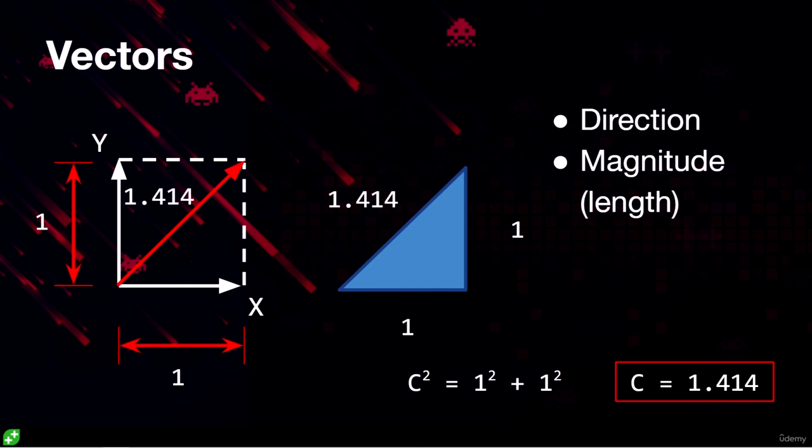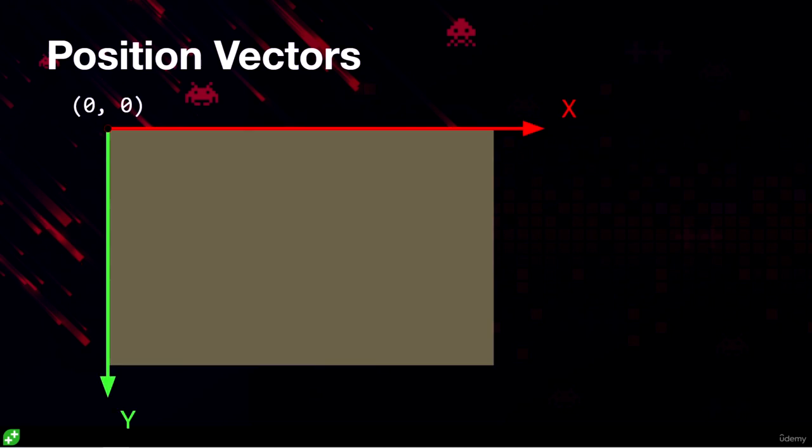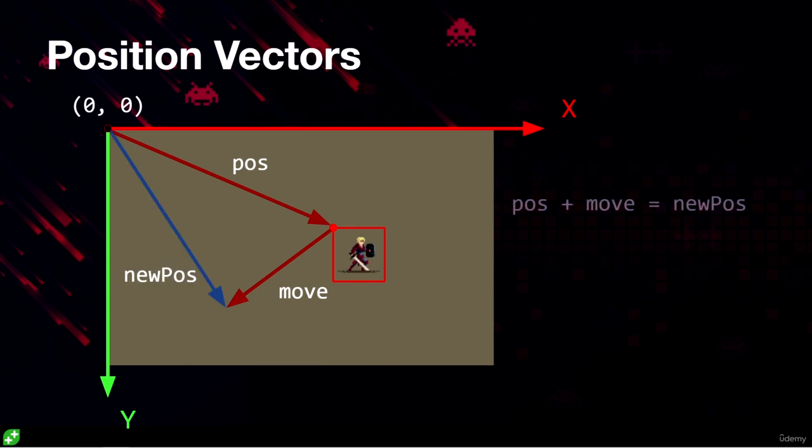Now, vectors represent a direction, but they can also represent a position in space. Let's say we have a character in 2D space and it has its own position. We've seen in Raylib that a position can be represented by a 2D vector. We can think of that position as a vector from the origin to the object in question. Now, let's say we want to move this character in the direction represented by this vector called move. How do we figure out this character's new position? The answer is by vector addition. You see, the pos vector plus the move vector is equal to newPos, which is the vector from the origin to this new position.